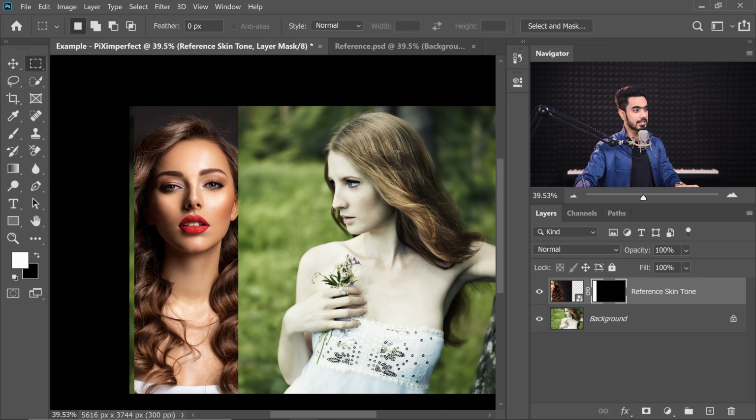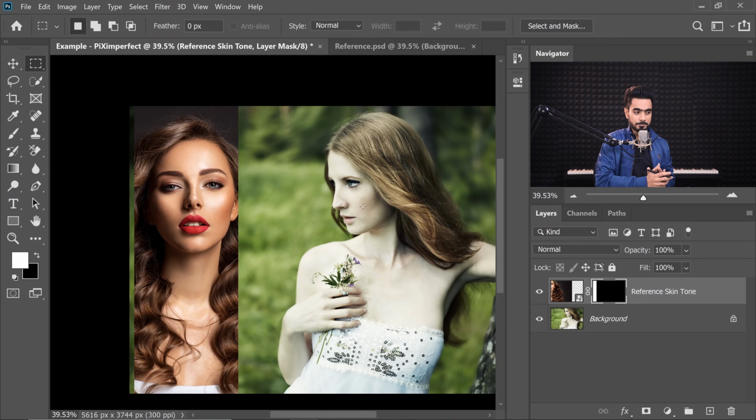Now, step one is preparation for color match. Whenever you do any kind of color match, whether using the plugin or even doing it manually, we have to do some preparations. These preparations might include matching the brightness level or removing some color casts, and so on and so forth. So here in this case, there's a lot of green that we need to remove first and also match the brightness as well.